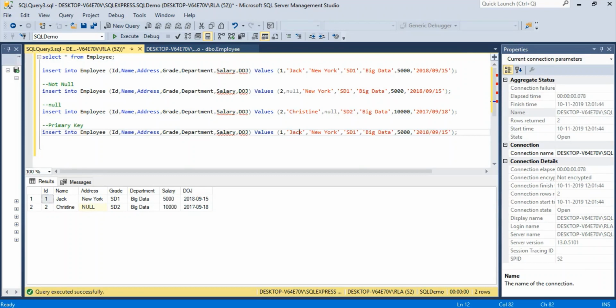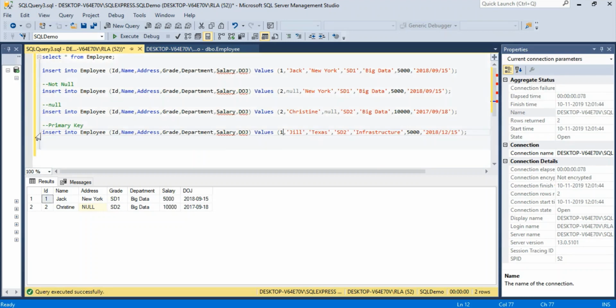One already exists. So I will say Jill, and this I can say Texas, and SD2, and this is IT infrastructure, and the date will be, say for example, 12. Here ID 1 already exists.